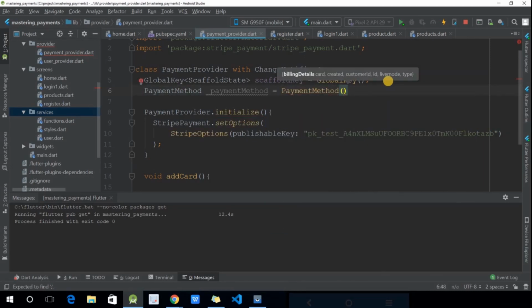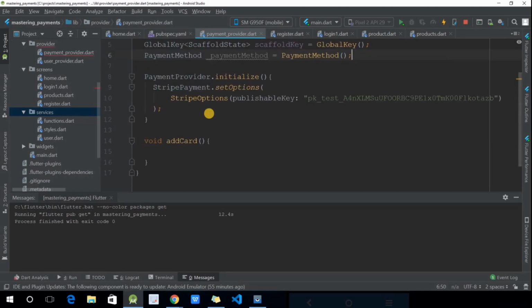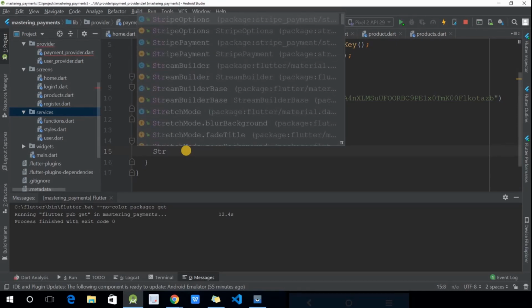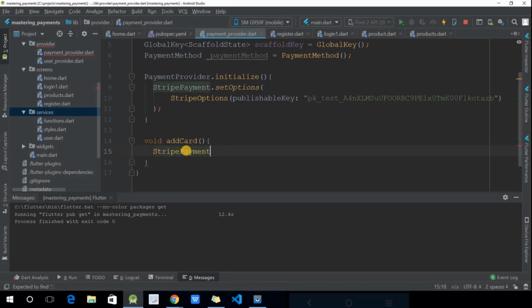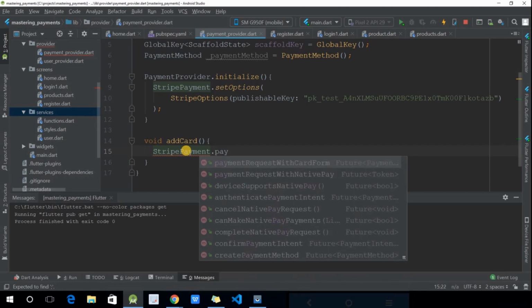And make that equal to payment method. Now here, how are we going to do this? Let's add Stripe payment dot, and the method we are going to use here is payment request with card form.